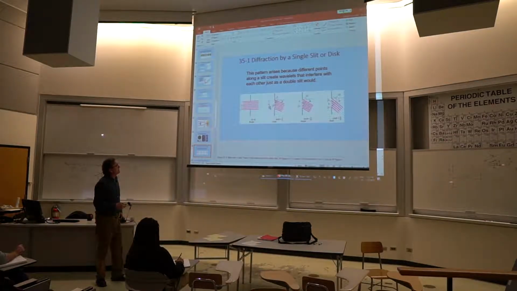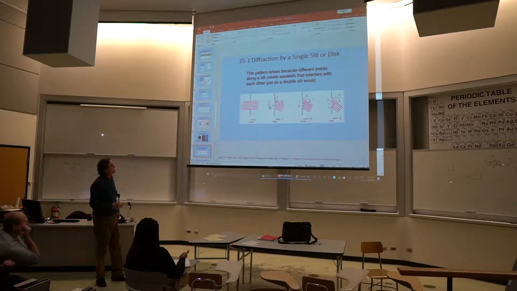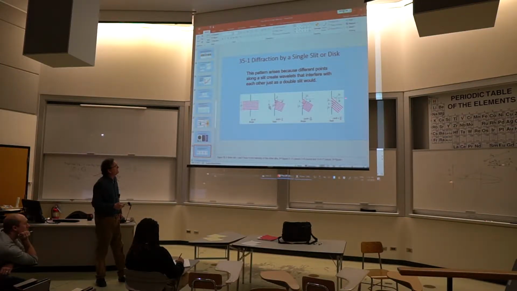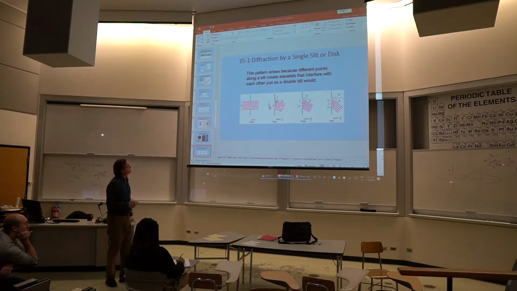I can look at the same idea if I go to an even steeper angle over here, where sine theta is equal to 2 lambda over d. Why 2 lambda over d? Because the important thing to remember is that the angle theta from the central maxima, this angle theta of the intensity pattern, is the same theta as the opposite over the hypotenuse of this right triangle. So the opposite is lambda, the hypotenuse is d, so sine theta is lambda over d, and that's how I got this condition.